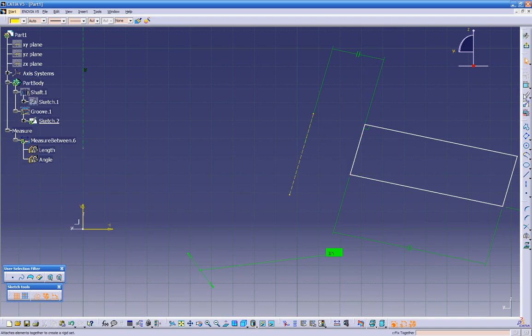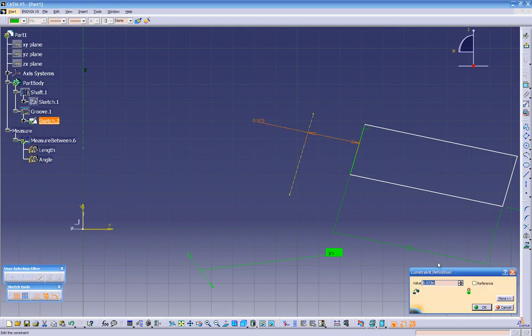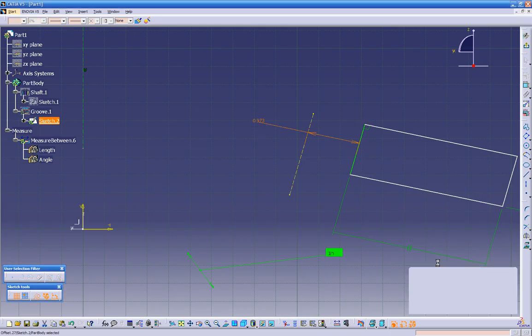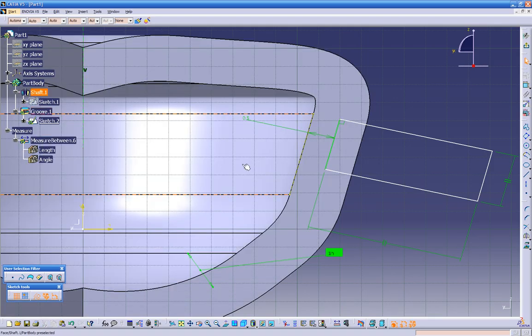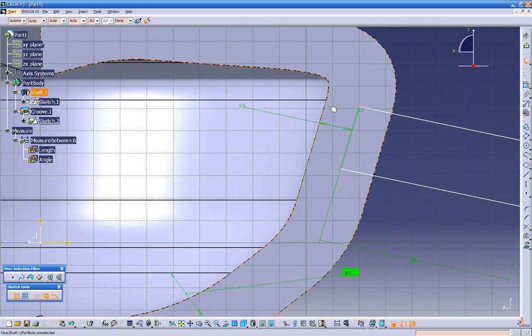Now we can throw some dimensions in there. So click on the constraint, this line with this line, and let's make it 1/2 inch.